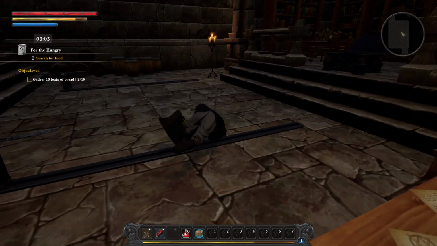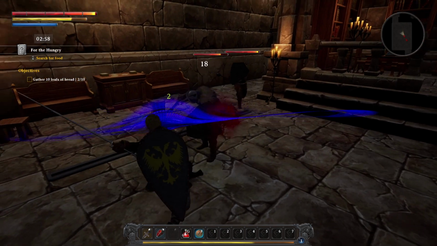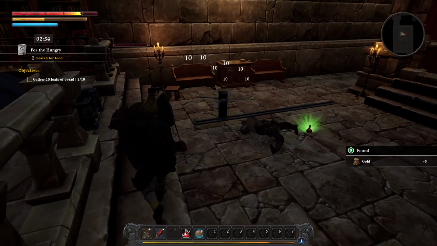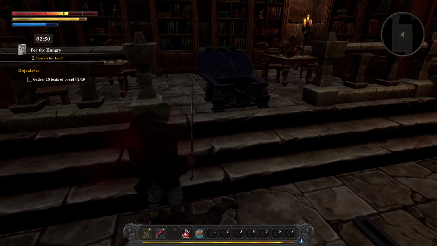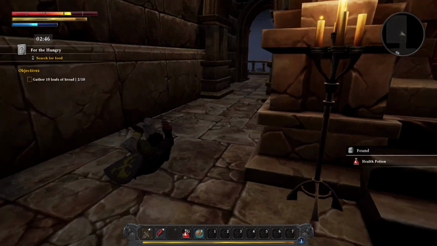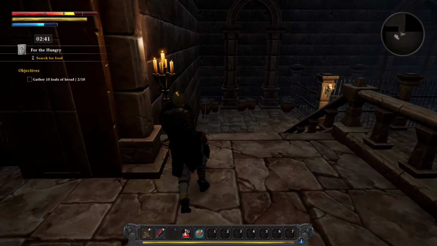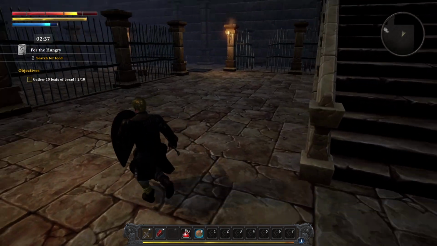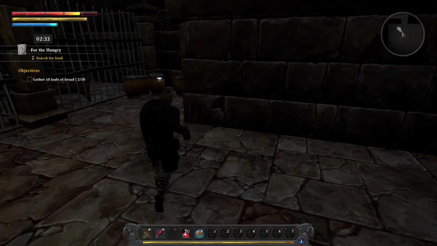But you know what? Let's have these guys come over here and maybe get hit by some of these traps. How about that, dude? Oh. Okay, that guy is almost dead. Okay, so we hit each other at the same time. That's fine. Oh, that was the wrong button. Up top left, you can see our mana is the blue one. And then above that is our stamina. And then above that is our HP.